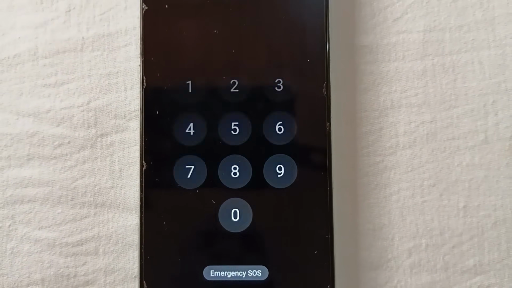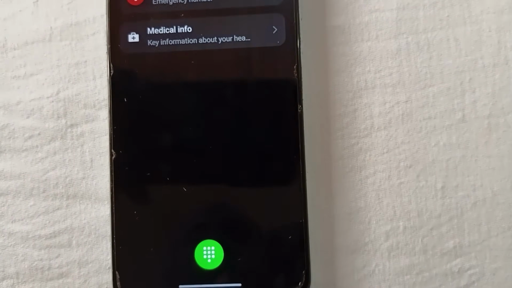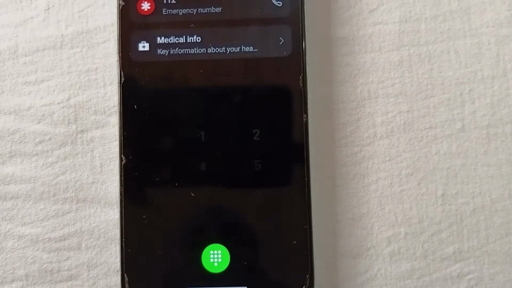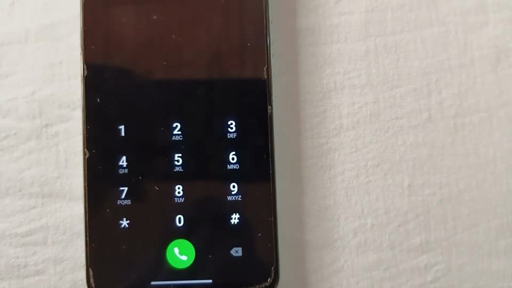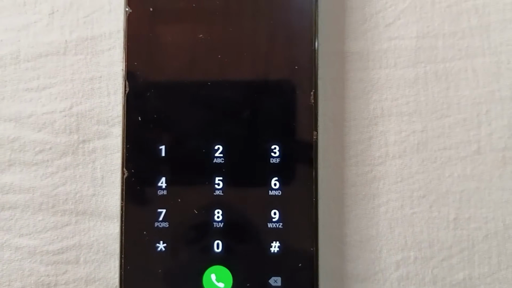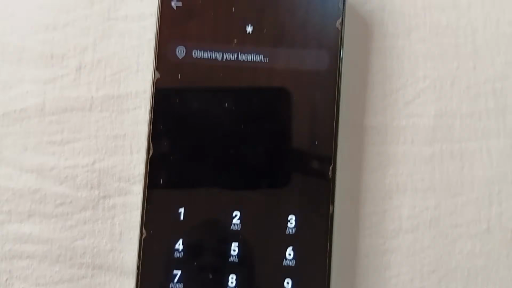After this, tap on the dial pad. Here you can see emergency calls only. So you are going to dial some code, which are emergency codes. Start with star.